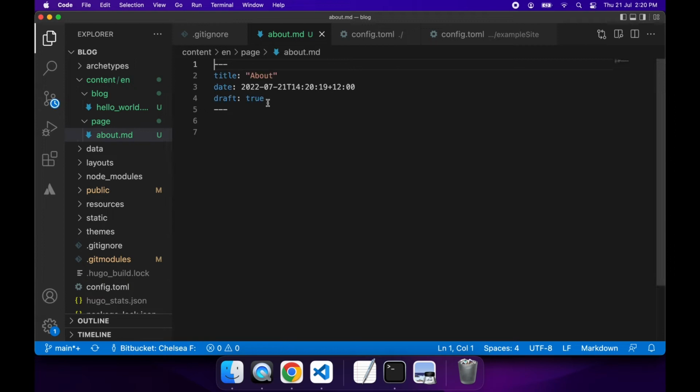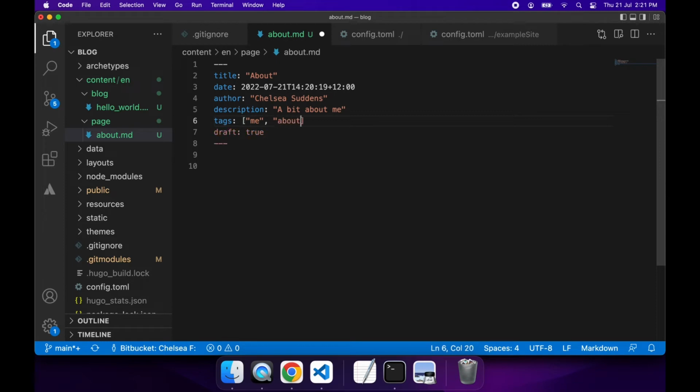They've got this draft true, which means that they're not actually going to show up on your website until you remove that. You can add some additional information, so some additional metadata. And what I'm going to include is that I'm the author. I'm going to include a description of what the post is about. And I'm also going to go ahead and include some tags. So tags basically group together your different posts into different categories.